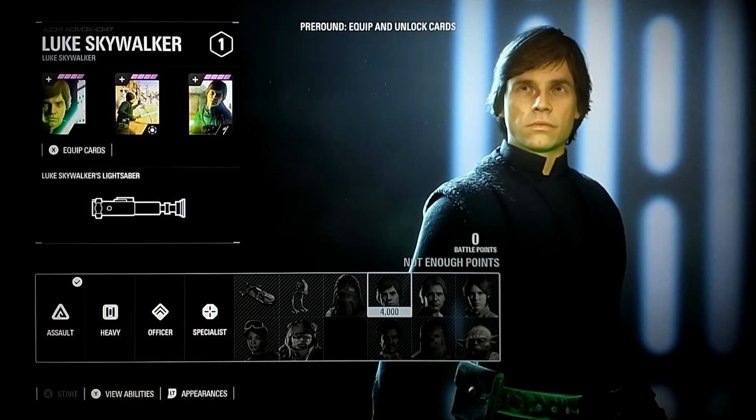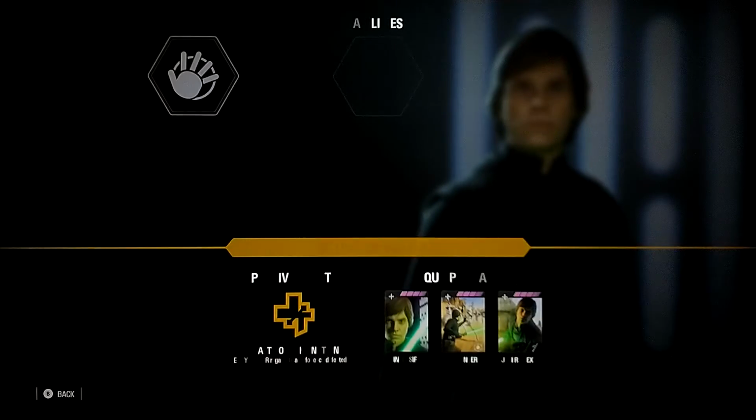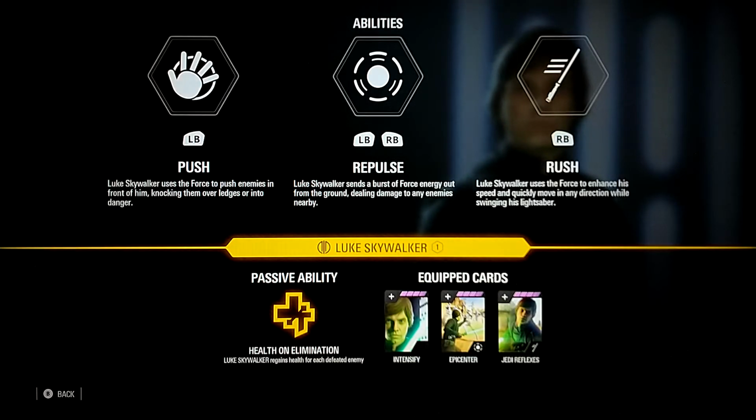Okay, it's for Luke Skywalker. View abilities. Okay, we have the push, which works in reverse to that of Kylo Ren. Obviously, it is a push instead of a pull, which knocks them away. The repulse is something that's kind of similar to the Wookiee's ground pound or ground slam, actually. Luke Skywalker sends a burst of force energy out from the ground, dealing damage to any enemies nearby, but it also pushes them away. So again, it has that ground slam effect.